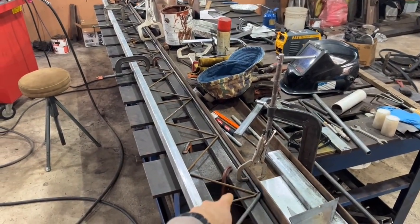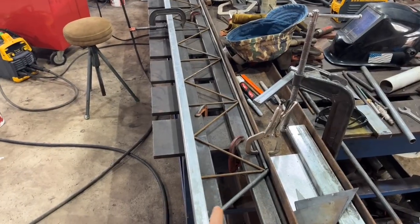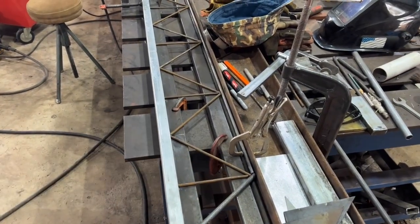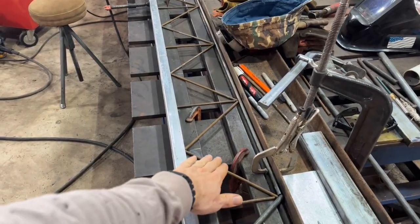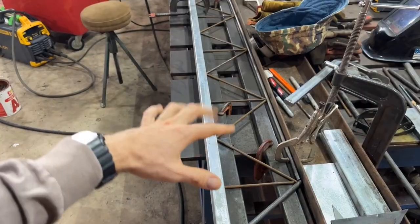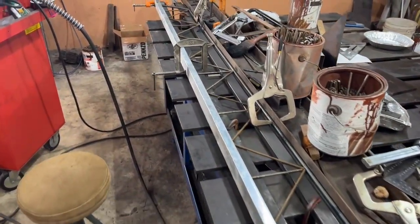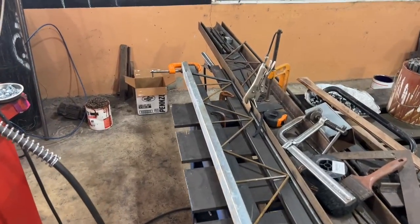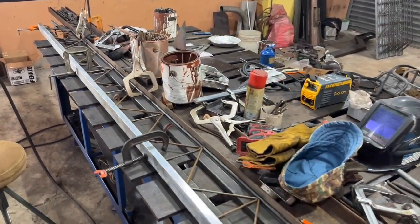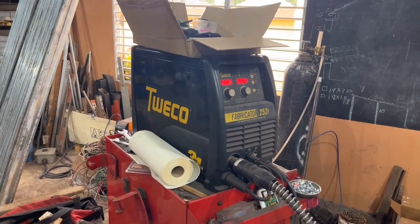On my fixed shearing and welding table I have a few pieces clamped down — a big C-channel and some spacers made of 3/4 by 1-1/2 inch tubing. Spacing is set at about six and a half inches, with 3/8 round bar on the bottom and around the edge, and quarter-inch bar as the webbing. Every other one gets a vertical quarter-inch bar straight up and down. We're using quite a few clamps and MIG welding it in place, then flipping it over — running 0.030 wire at 200 inches per minute and 26 volts.